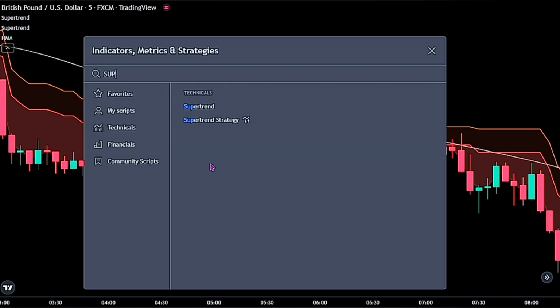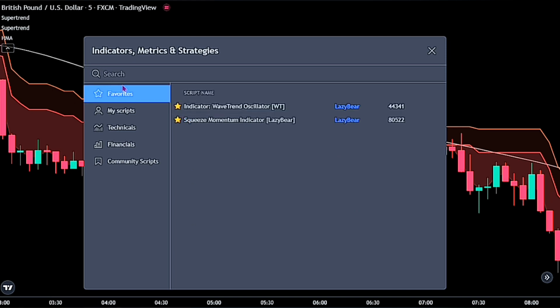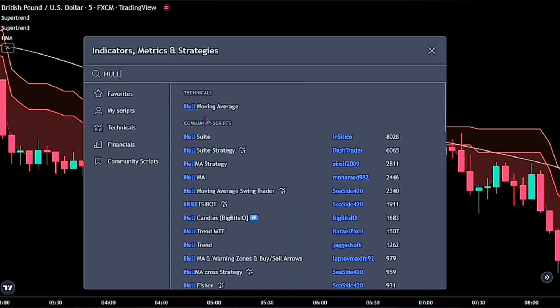The first indicator on our chart is the Super Trend indicator on the technical section. We will be using 2 of these indicators with different settings, as they will be confirming our trade entry points and possible exits. The third indicator is the Hull moving average, which is the general trend signal indicator, as we would be using it to determine the direction of the market.